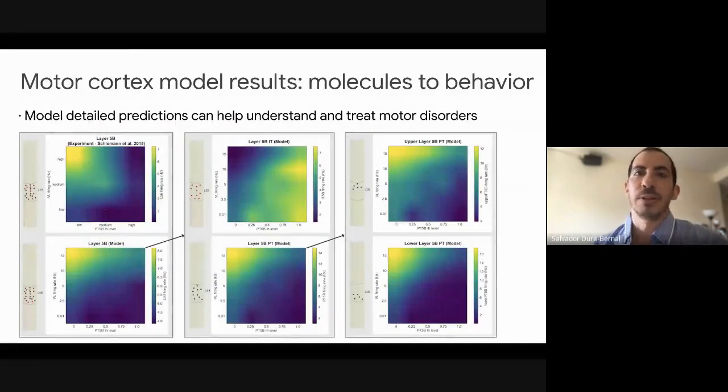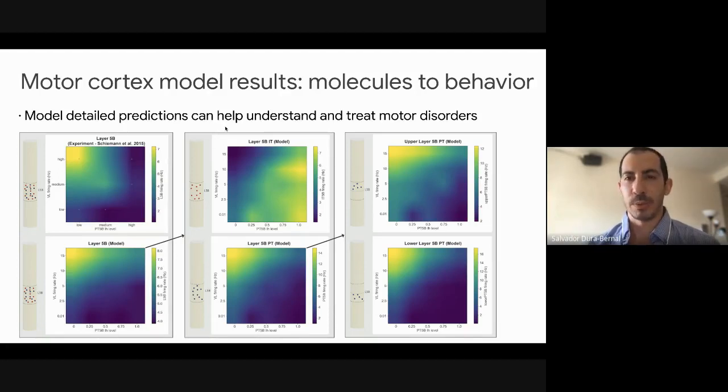And again, what was interesting about the model is that it also provides us with more in-depth understanding of what's going on. So the experimental data set here in the top left, we had some data from neurons in layer 5B, but with the model, we could decompose those different neurons into different cell types that you find in layer 5B. So there are the IT cells, the PT cells, and even the upper and lower part of the layer behave differently. So basically, the model was providing some insights and some predictions of what was going on within this layer 5B activity that was related to the behavior.